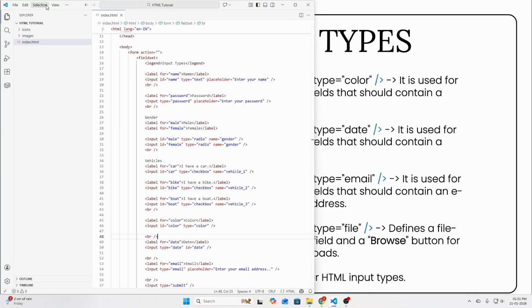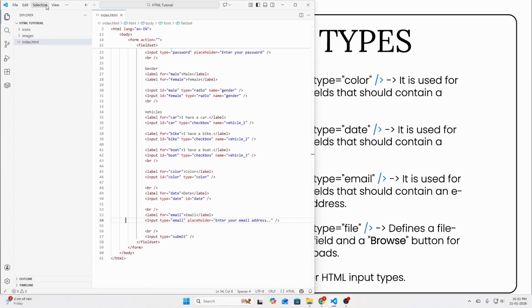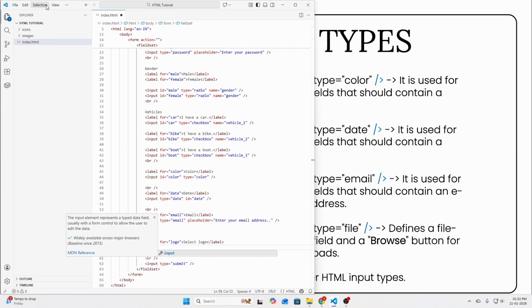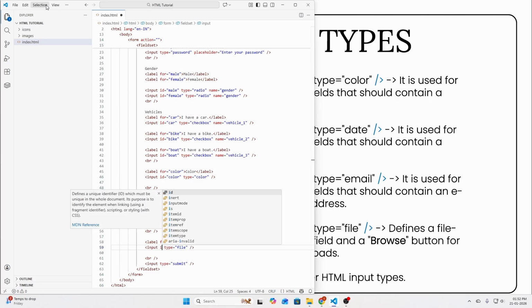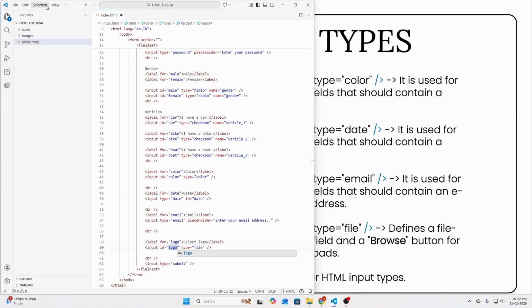So if we go to our Visual Studio Code here again, let's add a new label here and also add a p element before it, and let's say select logo, and define a for attribute to our label, let's just also call it logo, and below it let's define input type equals file, and then we can self close it and also define the id attribute of our input type file, and let's just also call it logo.